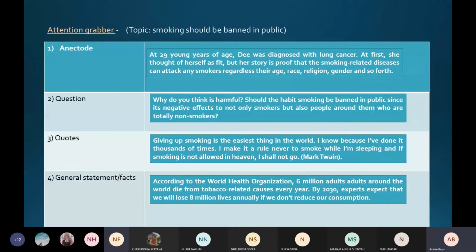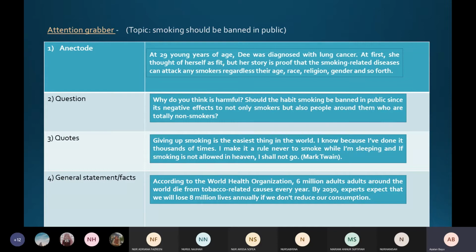Faham? Kalau yang anecdote tu kan, contohlah kita just ambil macam cerita tu kita buat, boleh ke? Boleh. Boleh je kan? Cerita tu berdasarkan pengalaman you lah. Okay. Supaya lebih real. Ataupun kalau you tak ada pengalaman tentang smoking kan, you boleh cerita contoh kalau smoking. You ada seorang abang ataupun ayah yang mungkin smoking, salah seorang benda orang tu mungkin dah pass away because of smoking. So you can, tapi jangan cerita panjang sangat, just simplify to 2 sentences only. Paling banyak pun 2 sentences, because kita nak start dalam essay. Okay, very good question.